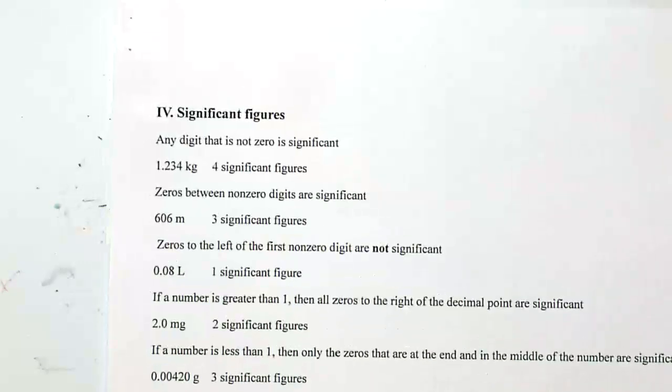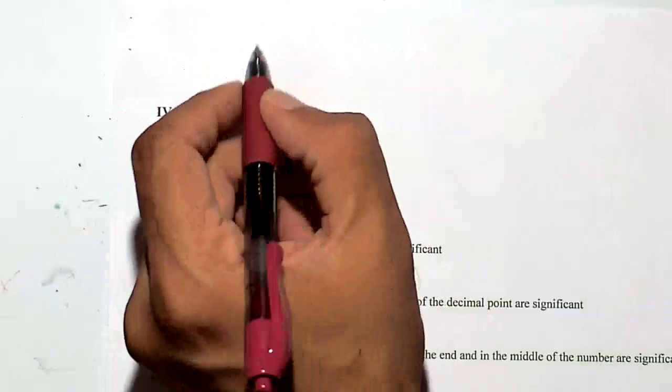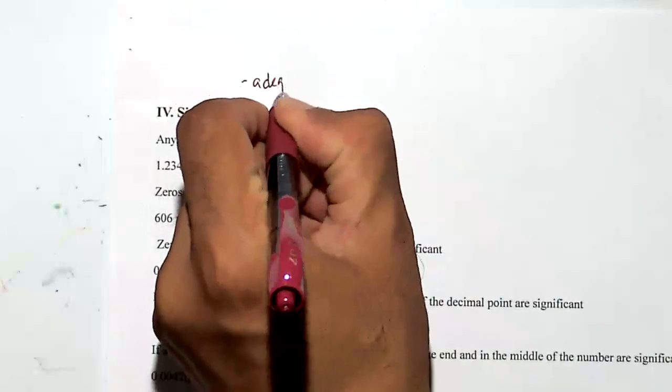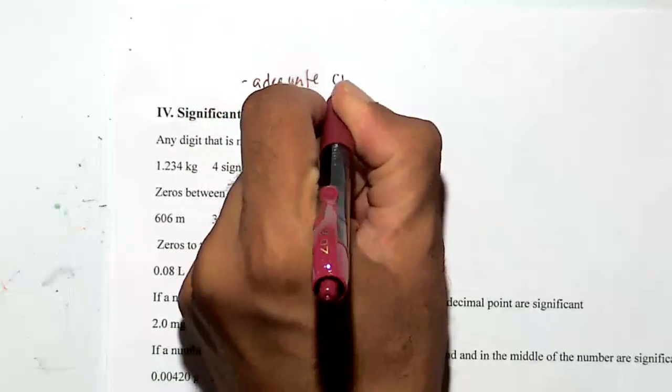So this is why we do significant figures. Anybody here an engineering major? Oh, wow, a lot of you are engineering majors. So you're not going to report all the digits. If you have a graphing calculator, you're not going to report 100 digits on your answer. It gets to a point where the digits become meaningless. You only report what you can report. You need an adequate cutoff. So that's why we do sig figs.